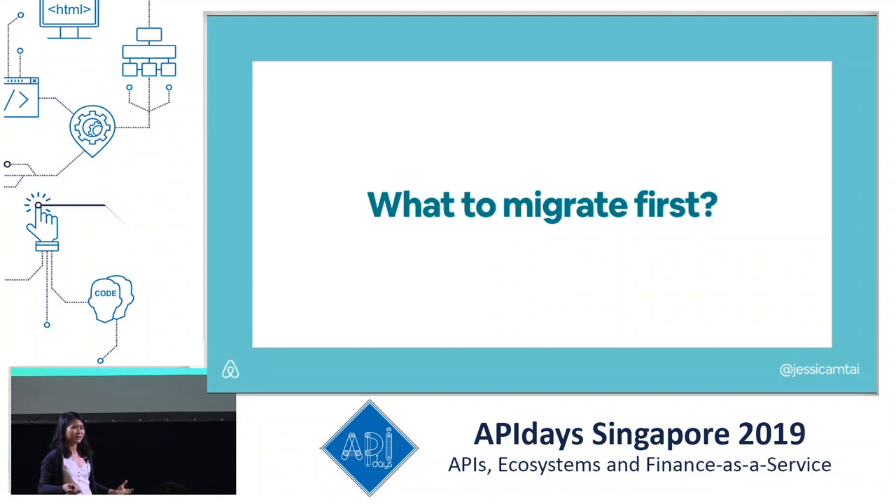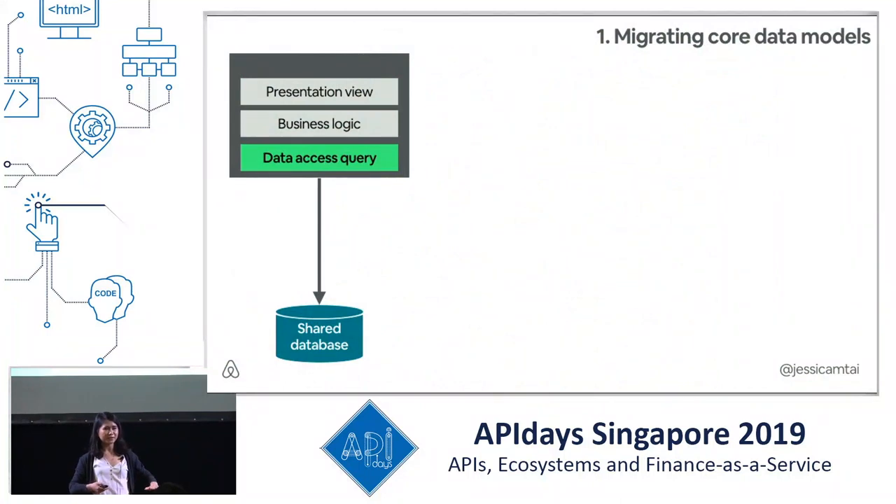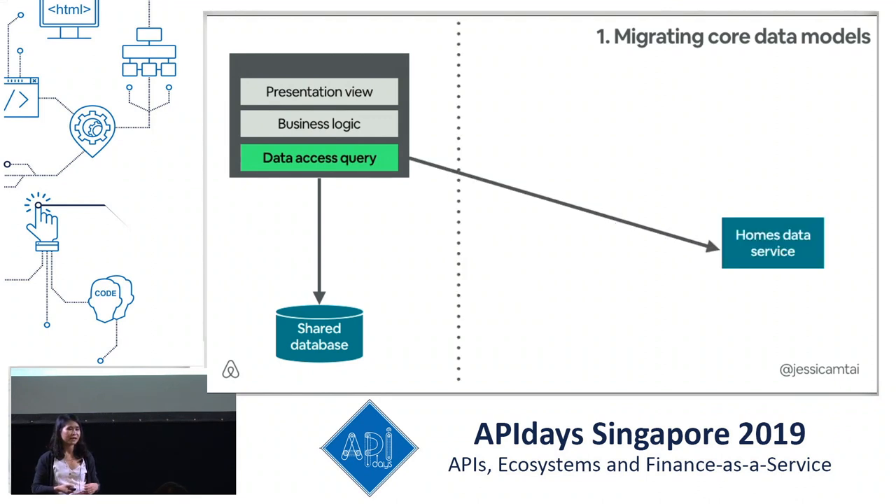With these service types in place, where did we begin first? To prove we could do SOA as a company, we wanted to start with something core to the business — Airbnb's business was guest booking host homes, so we began with the homes core booking flow. It was important to pick something complex enough to cover a variety of use cases and traffic patterns so we'd have confidence we could migrate the whole tech stack into SOA. Beginning at the bottom layer for the homes data service, we looked at how homes data was being accessed in Monorail. At the active record layer, where it would call the MySQL database, we could instead route it to our homes data service, which would originally read back from that shared database.